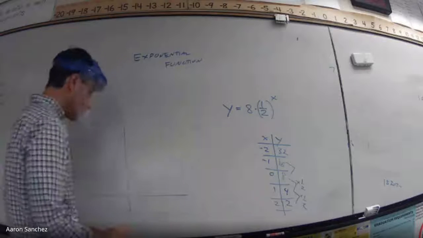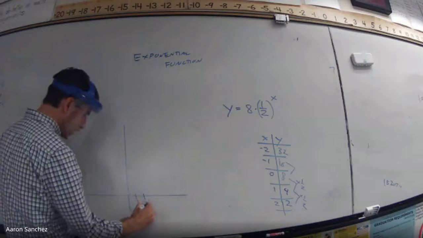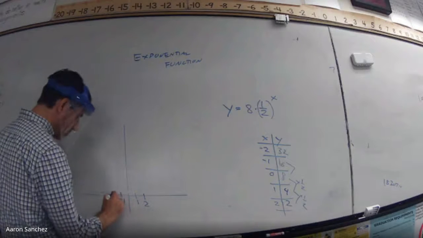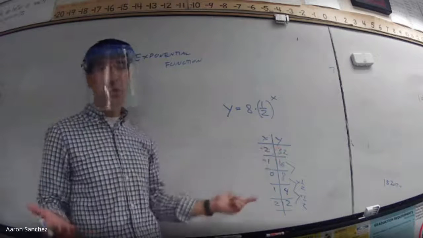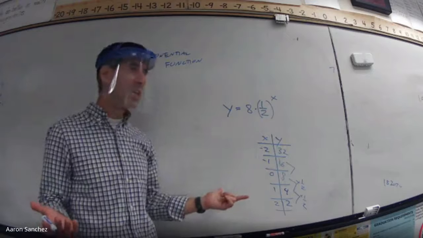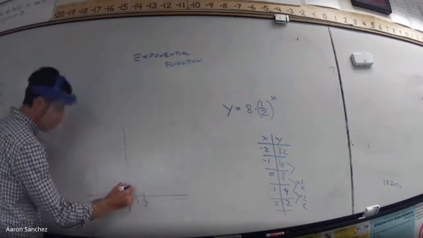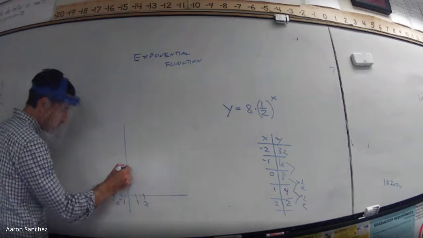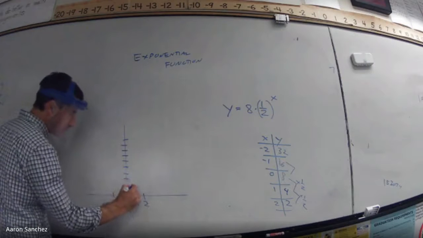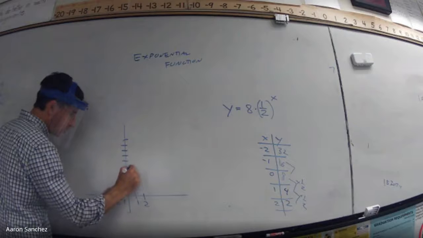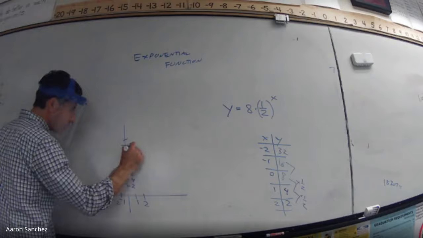So the thing is, this is easy right here. Everyone watch. We want to go, this is 1, this is 2, this is -1, this is -2. Now this goes up to 32. So we don't need to go up that high, but I want to try to maybe get up to 16. So watch what I do here. I'm going to increase these by 2. 2, 4, 6, 8, 10, 12, 14, 16.